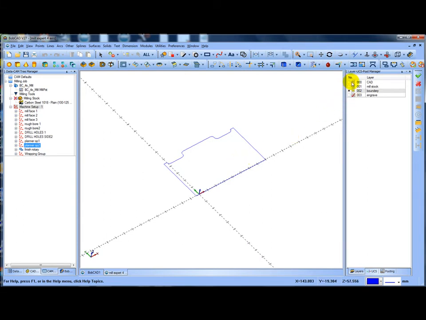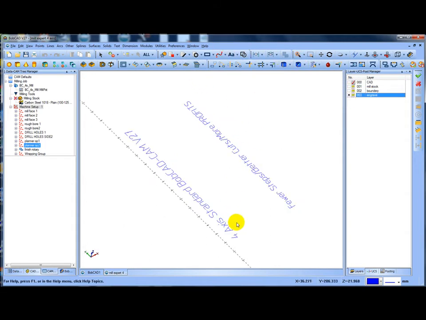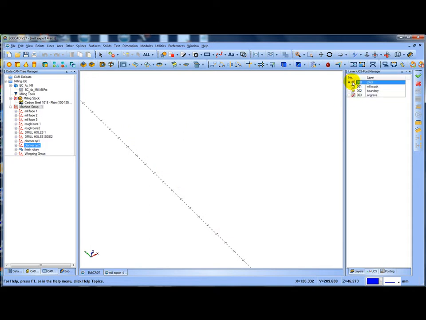And if I turn that off and turn on the engraving, you can see a 4-axis standard BobCAD-CAM V27. Fewer steps, better cuts, more profits. I've got that engraved down there as well. So if I just turn that off and turn the model back on again.